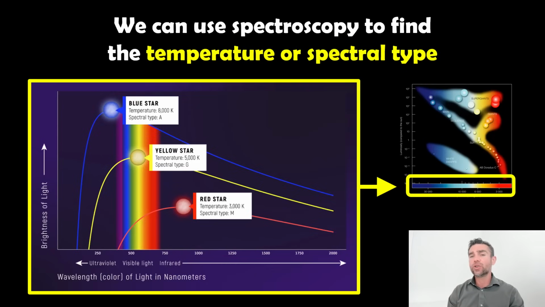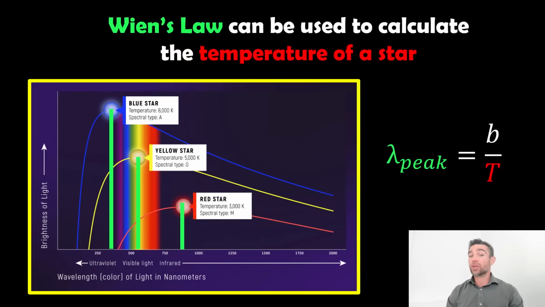So we can then use that shape where it's actually peaking to get our temperature. And we use Wien's law to do that. So a fairly nice simple equation there. Now I've marked where the spectrum of those 3 stars, your blue, yellow and red star, are peaking with a green vertical line. So you'd note what the wavelength is there, and this looks like it's in nanometers. It is in nanometers. So your lambda peak is that wavelength where the green vertical line is.